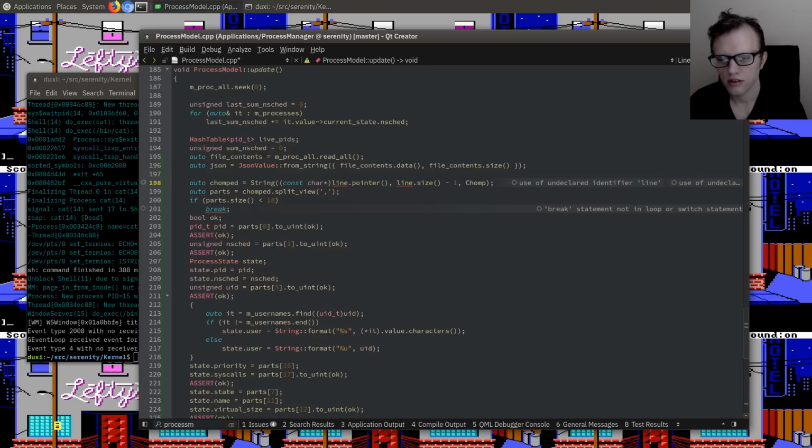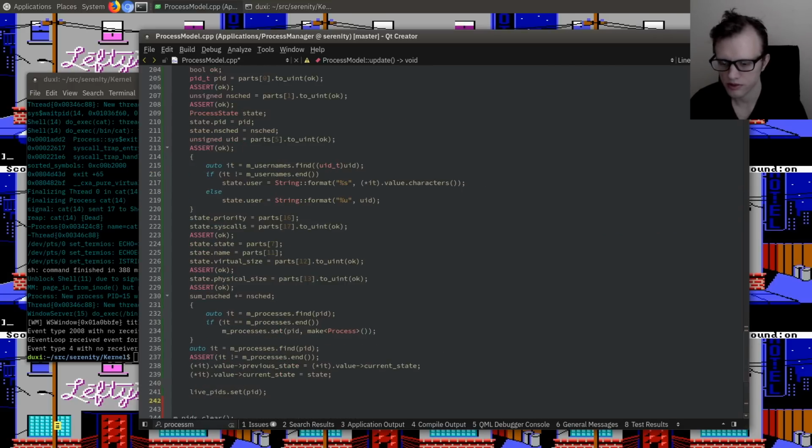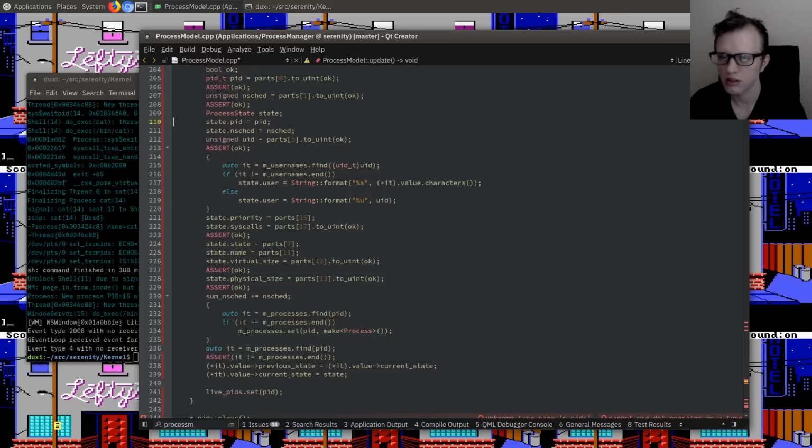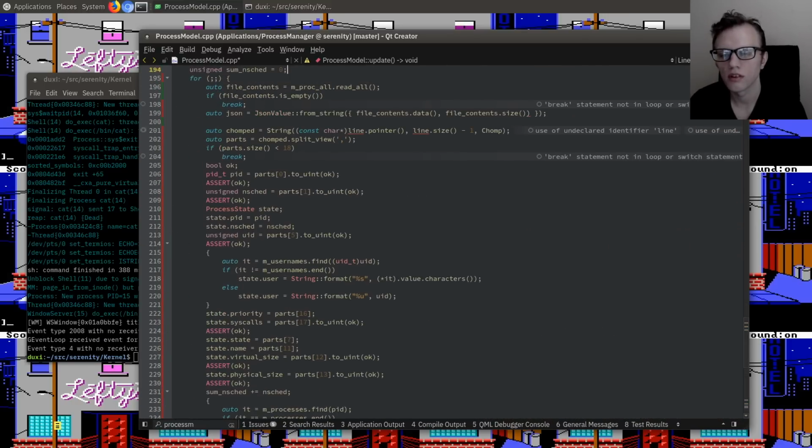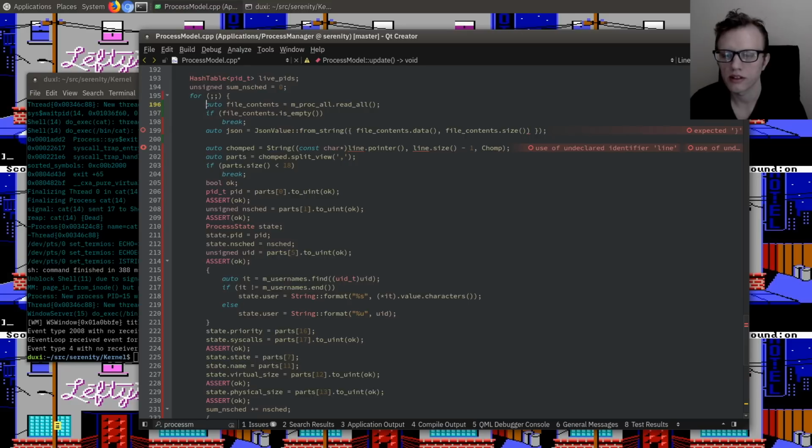Why is that trying to break up the loop? Because we're going to want to be in a loop anyway. Just we're not going to loop over the lines. We're going to loop over the JSON values. So we'll put those outside the loop.